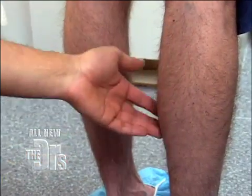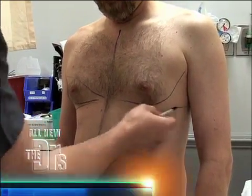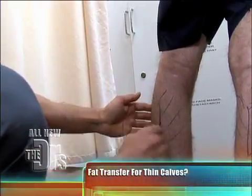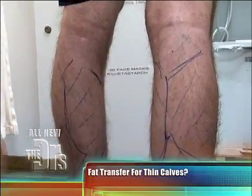So what we're gonna do today is augment this fellow's calves. I'm gonna have to mark the areas we're gonna actually take the fat from, and then we're gonna mark the areas we're gonna put it back in. I'm gonna take a little bit off of this area as well. The shape of your calf is not bad — you have some definition here. Tom is an ideal candidate because he does have skinny calves. That's the most important thing. And he has a little bit of fat to donate. So we're ready to go.